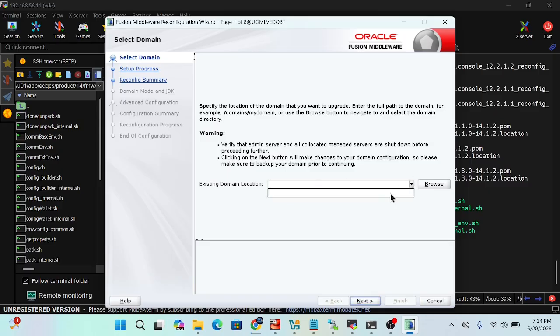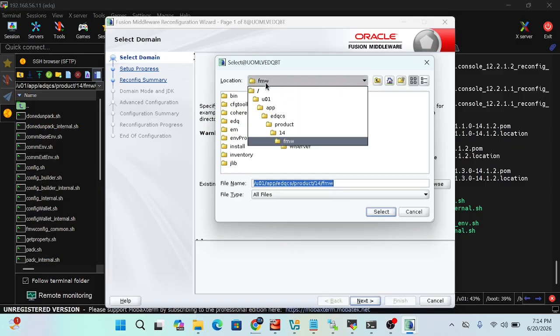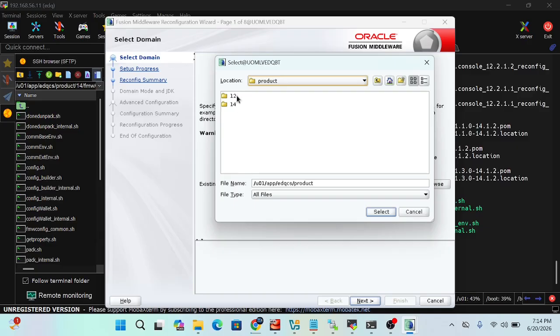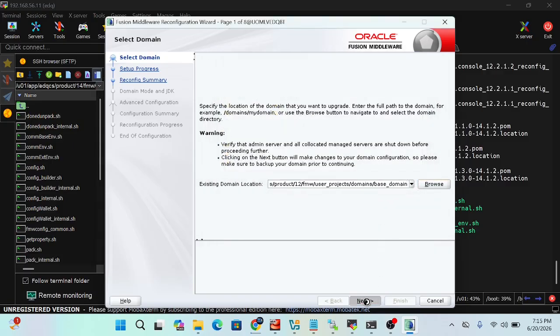It gives the existing domain URL here. So choose here the 12 user projects domains base domain. Select it, click on next.